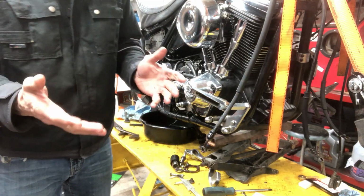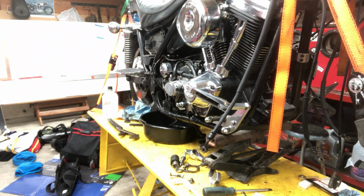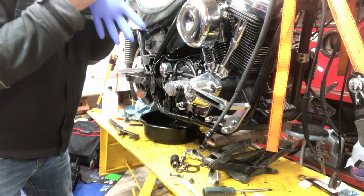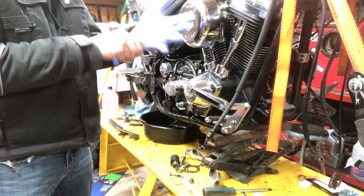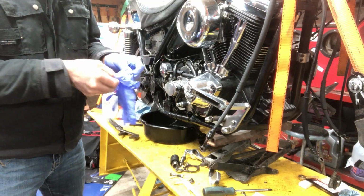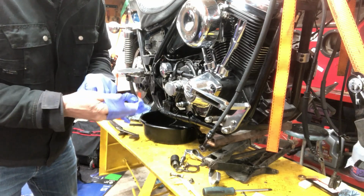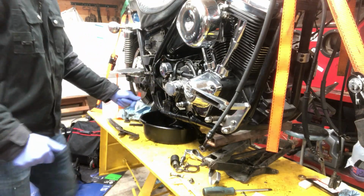I'm gonna put your gloves on, Jeff. Getting dirty already. It's a habit I should get into. I'll probably get cancer someday. All the chemicals absorbed through my skin. These look like hospital ones. Okay.